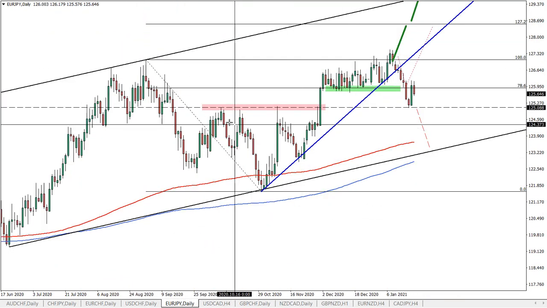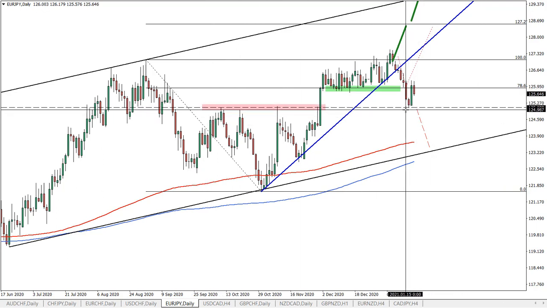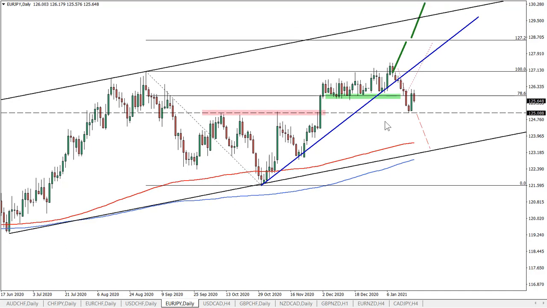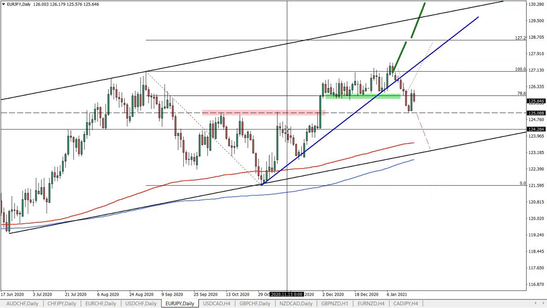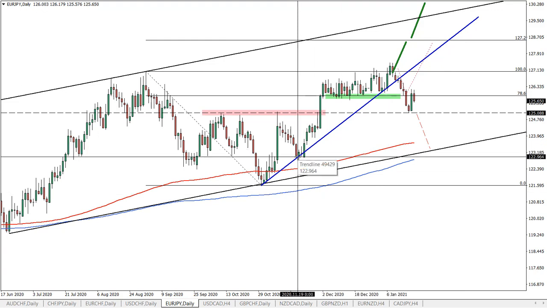The euro Japanese yen clearly reached and rejected the previously made resistance, which became the support, and as long as it holds, it is a bullish trend. And considering we just had a Canadian Japanese yen potential upside move, maybe it will be the Japanese yen weakness that will drive the euro Japanese yen to the upside, and in that case it will most likely be during the Asian session opening hours.